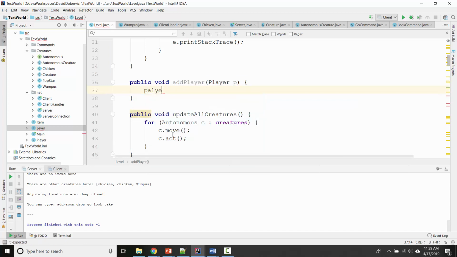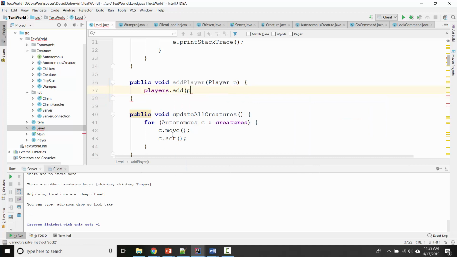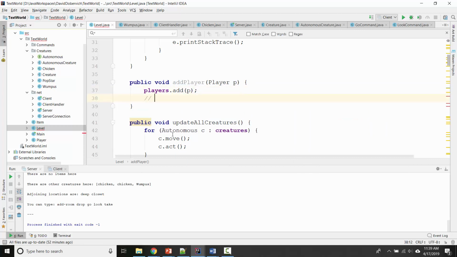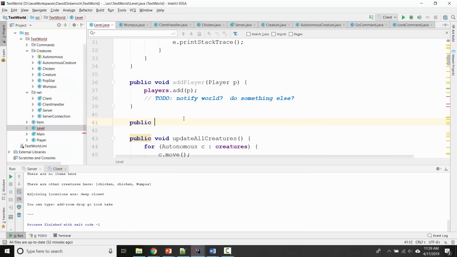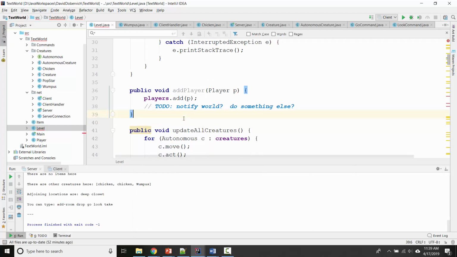and we'll say players, and it's an interesting question. Let's add a to-do: notify world, do something else. And then let's think about this. Let's maybe enforce unique player names.